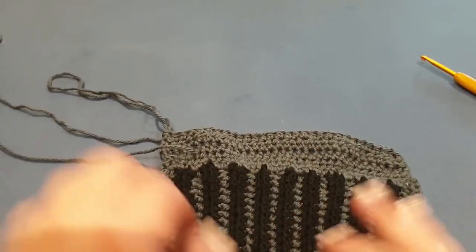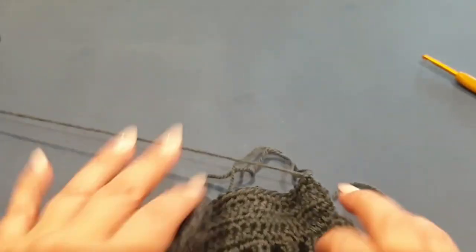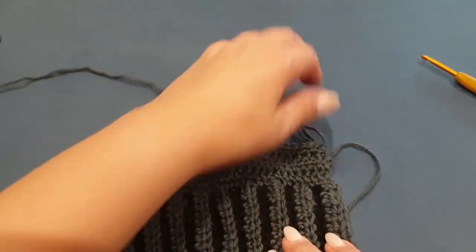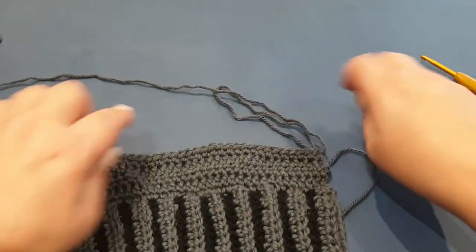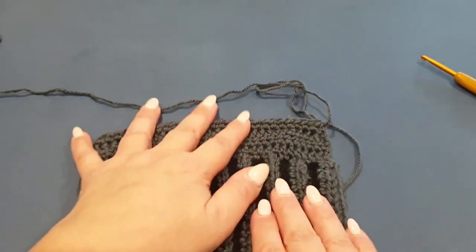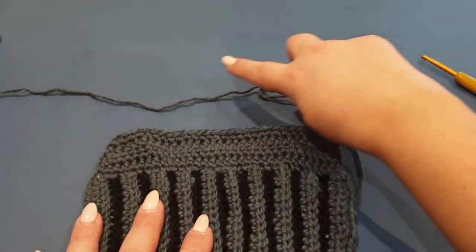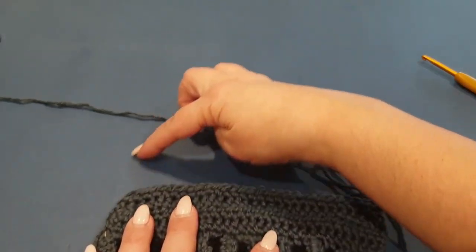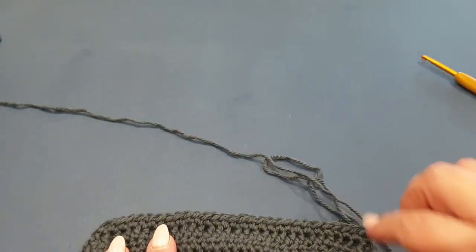Let's have a look what you've got there, bring it out. Okay, so it has closed up that little bit on each end. So if you look carefully, your scarf is going like that. All right. Towards the end, we are going to do a row of single crochets around it. So by the time you're finished, that will be like you saw in the promo.